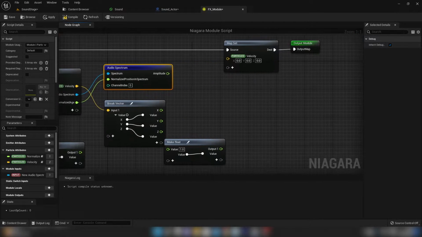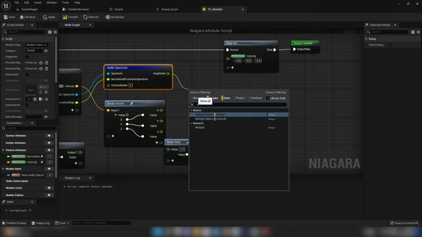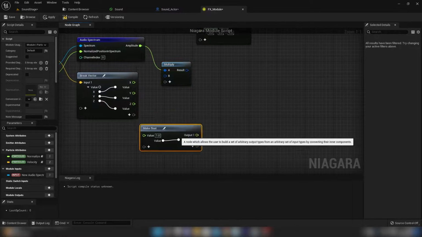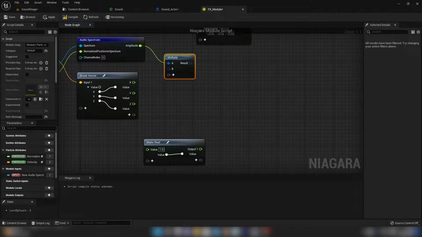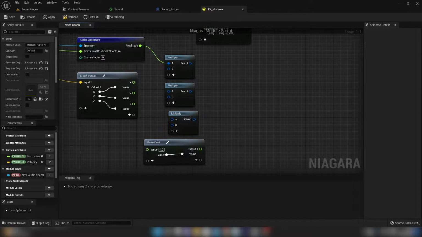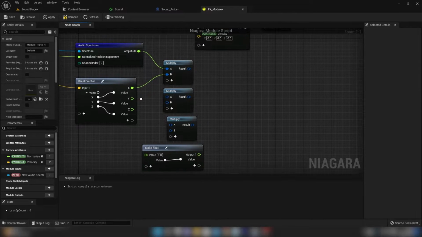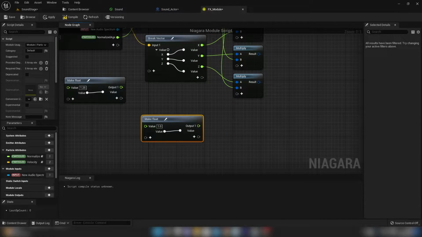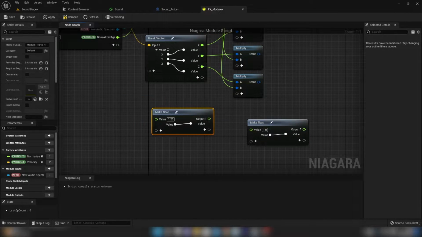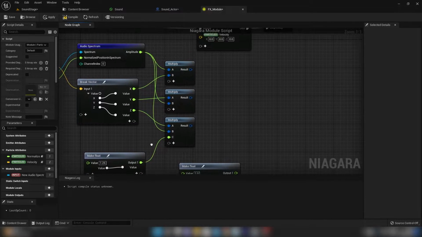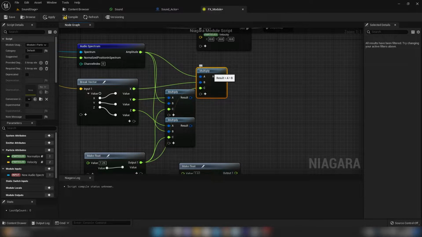Going to put our normalized age in the audio spectrum, and from the amplitude we're just going to do a multiply. So first we want to multiply our vector values, so if we create 3 multiplies and put each of the vector values into one of the multiplies, so we want a vector times an amplitude, doesn't matter which pins they're going, and then we want to times them all by 1.25. So 1.25 is basically the power factor that we're adding to the vector.